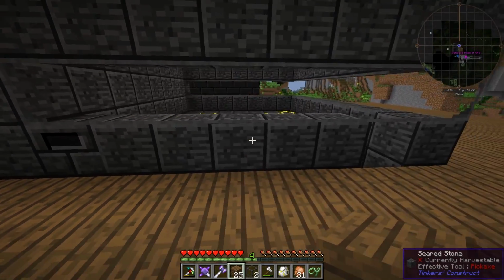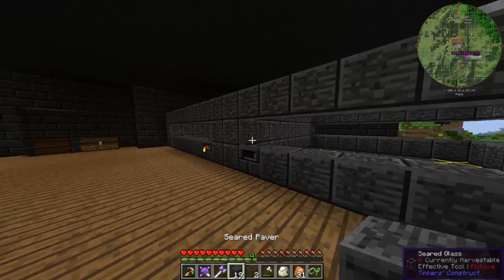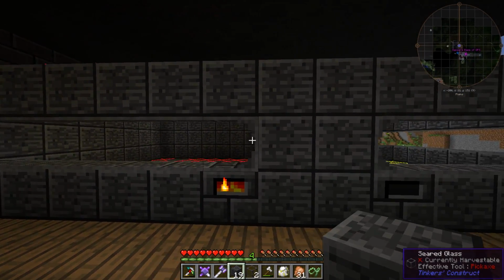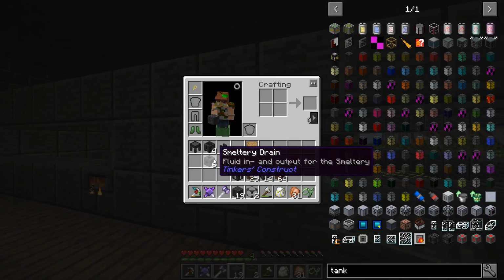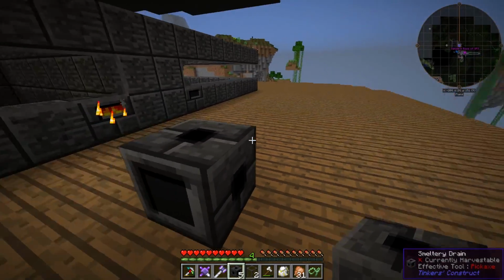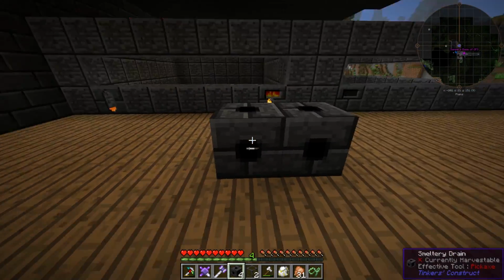These are 2 maximum size smelteries put next to each other, and they're going to interact with each other in a pretty cool way. Items are going to be coming out of the drains. Maybe I'll do the interaction in the back, or I might do it through this double thick wall. I'm not sure if drains can empty into each other. Like, I don't really know if you can put a drain like this and a drain like this and have liquids come directly from one smeltery to another.